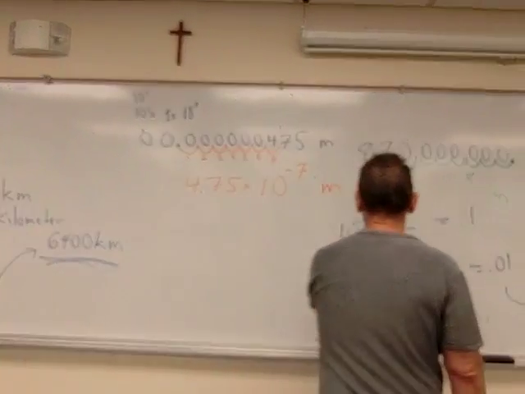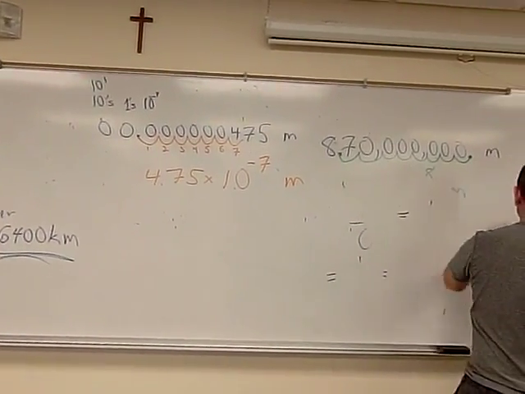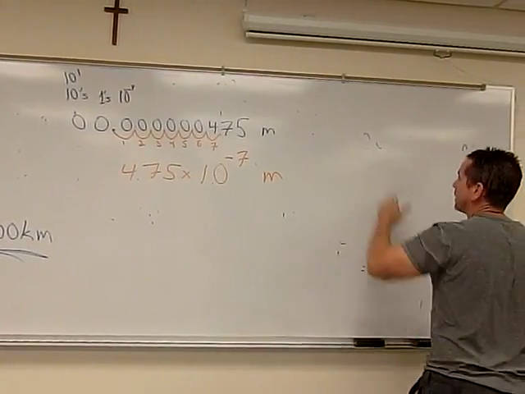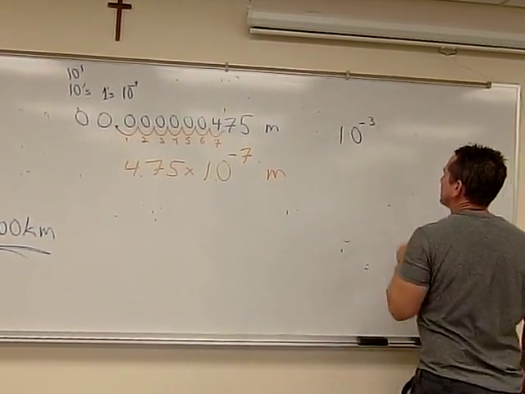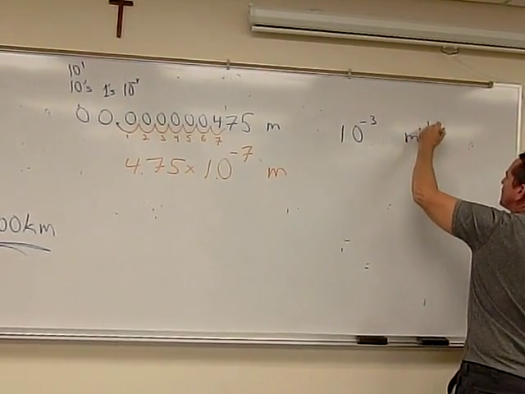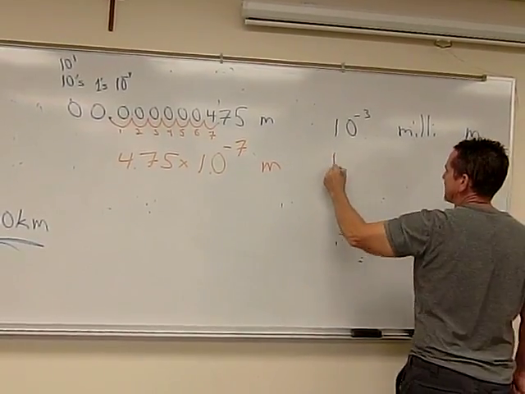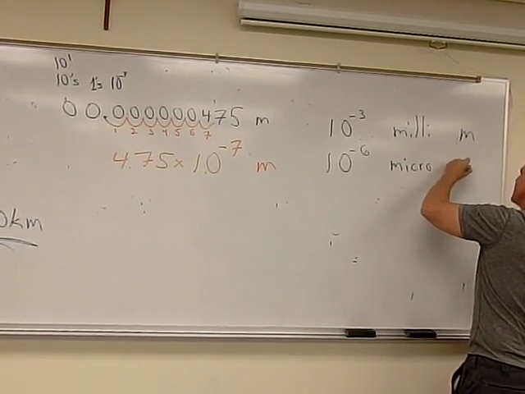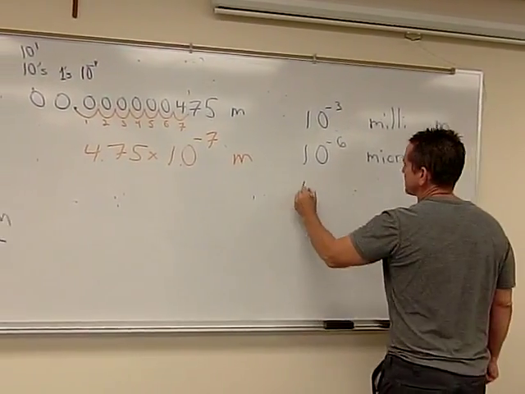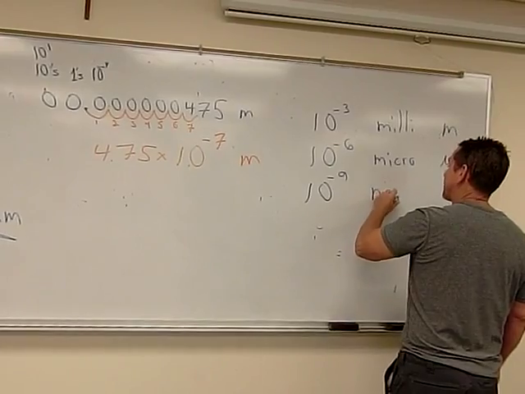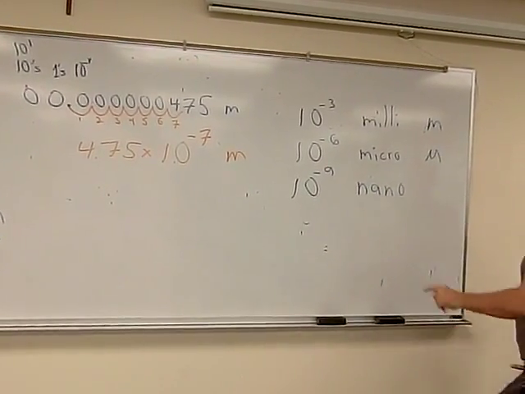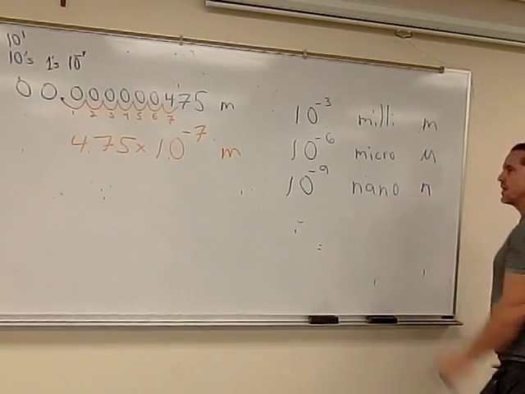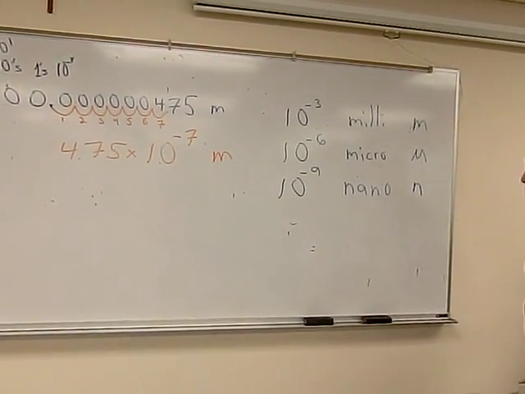Now, just because we're having so much fun, there's also metric prefixes for the small stuff. The metric prefixes for the small stuff are for 10 to the minus 3, which is 1/1000th. We got the milli. We use a little m for that guy. 10 to the minus 6 is micro. We use the Greek letter mu for that guy. 10 to the minus 9, nano. Technology is just beginning to be able to do stuff in the nanometer range, and we use the n for that guy. We'll stop right there with the metric prefixes.